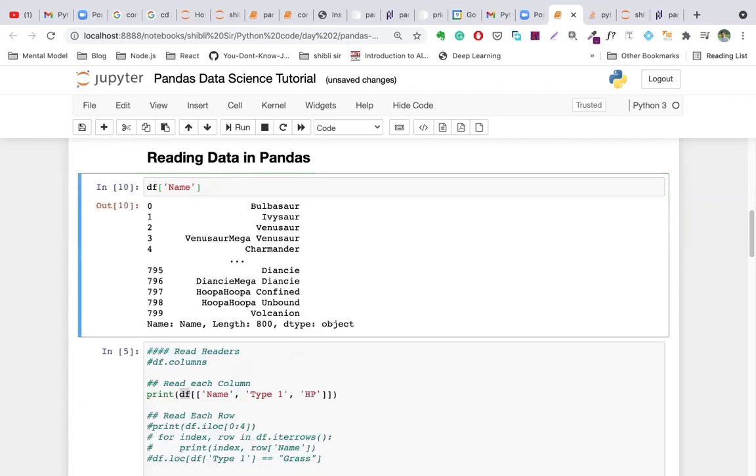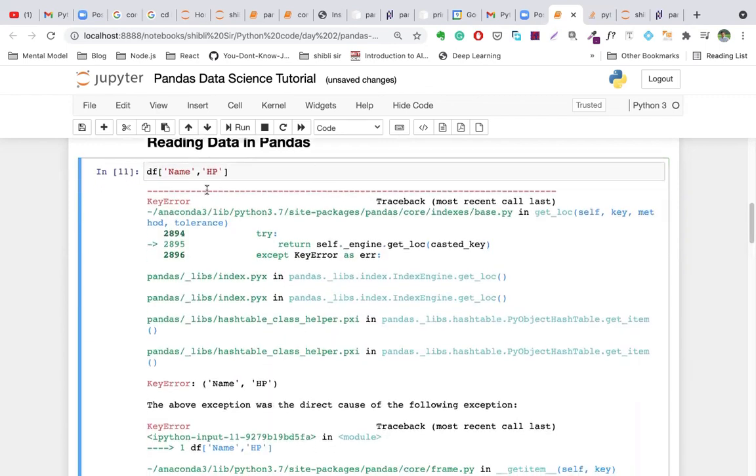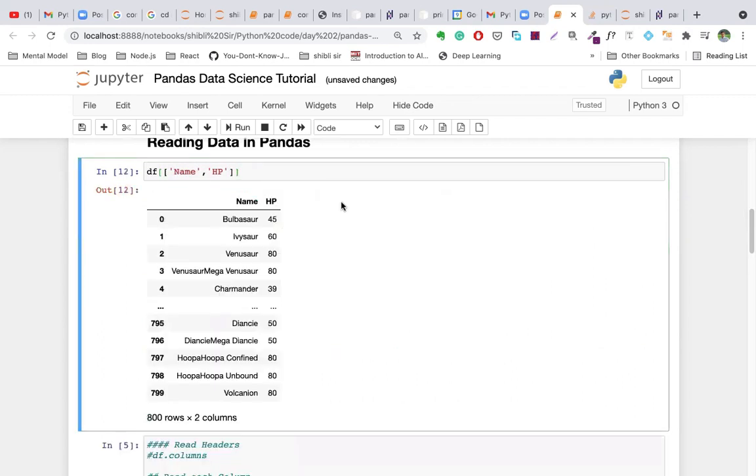But you cannot do it for multiple. For example, I will read HP. It would be wrong, because to read 2 columns you must put a second third bracket here for reading multiple columns.